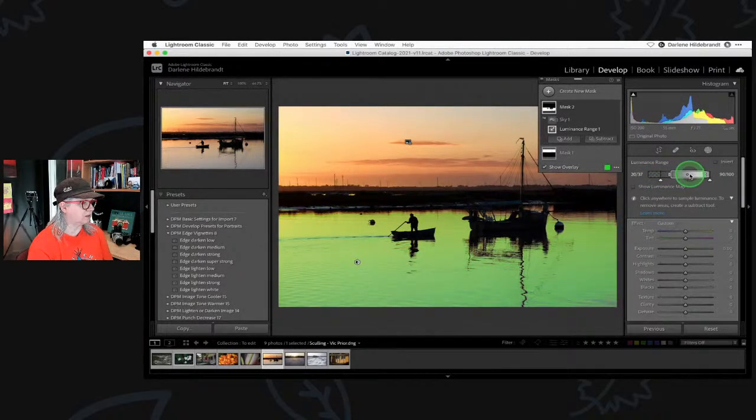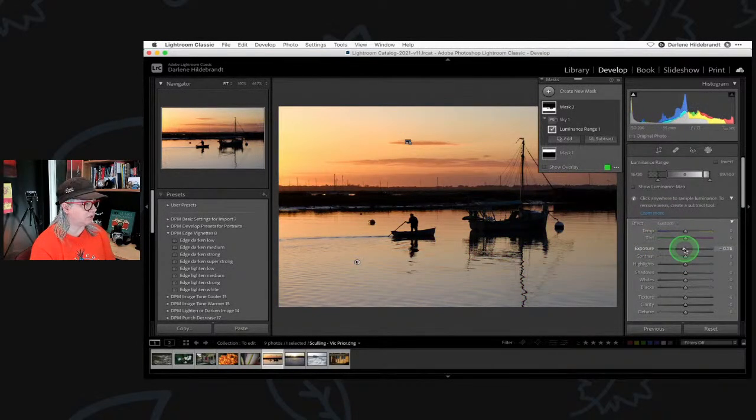There we go. So see what I'm looking for is I'm making sure I get this corner and this corner. There we go. Okay. So literally I have almost the whole range of tones, except the very dark, which leaves out the boater. Now I'm going to do the same thing that I did to sky.